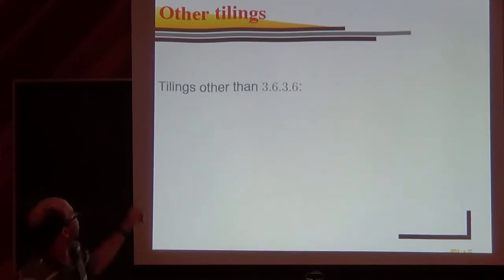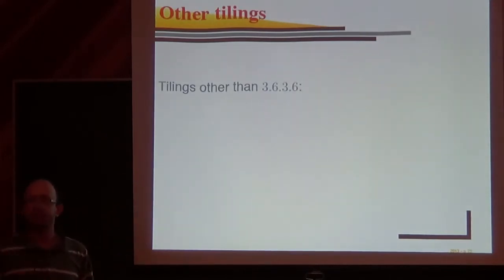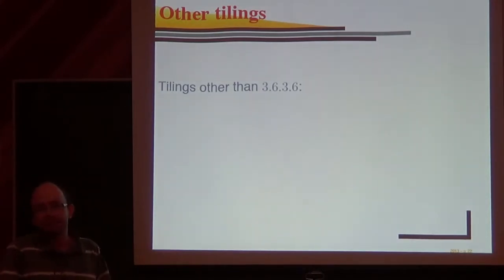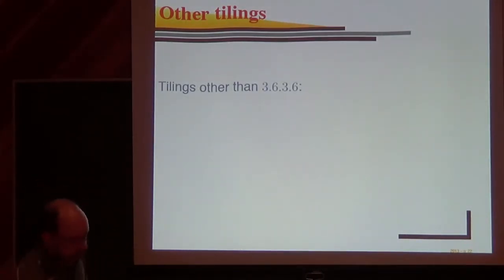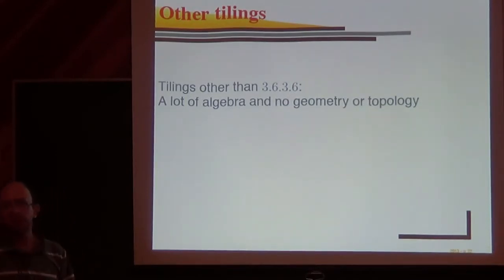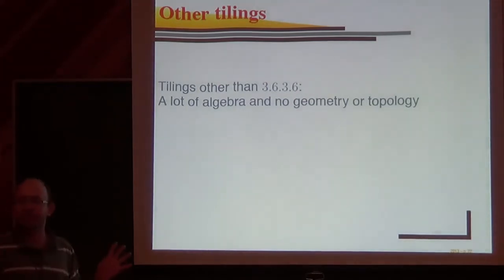So, okay, for that tessellation, I have some pictures that illustrate more or less what is going on. Still, they didn't tell us that much. I will go later to that. But for the other tilings, we got a lot of algebra, a lot of relations that looked this big in terms of the generators, some of them. So I felt like we finished the homework assignment. We didn't understand what that was about.